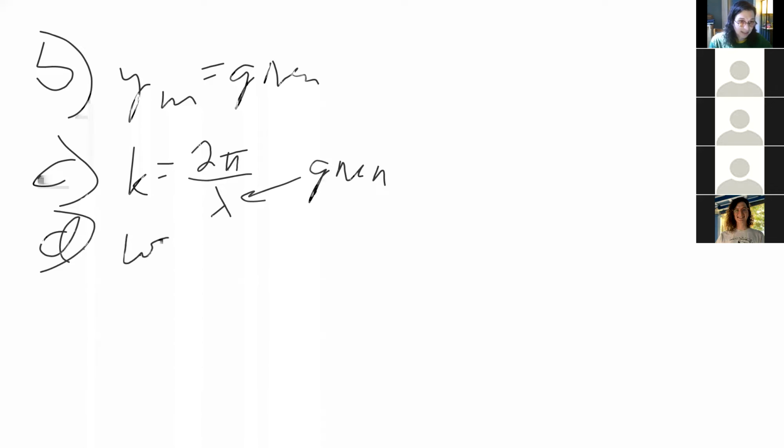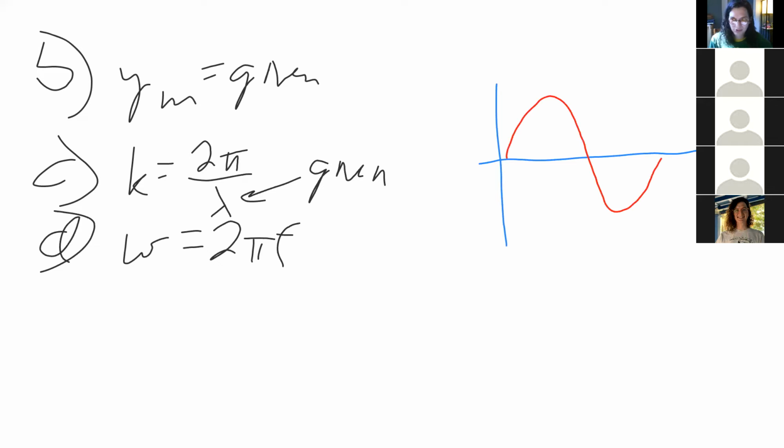Part D, they asked me to find omega. I know that omega is, I've got a few different definitions. I know it's 2 pi times the frequency. And yeah, so for this part, I actually do need to do a little bit of work for part D to go back to the graph that's given that we use in part A. We're not going to need to do anything like what we did in part A. We just need to do one thing with this graph, but this is an important tool that everyone needs to be able to do. Okay, so this is a y versus t graph.